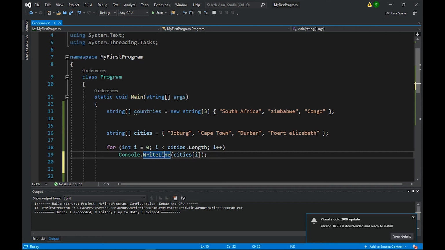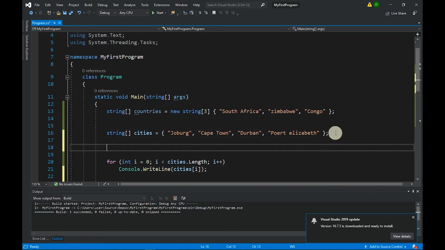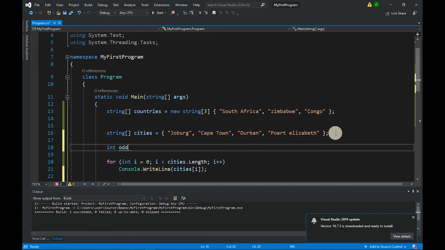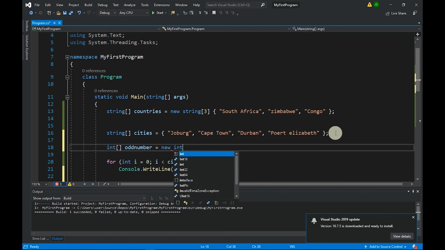Now let's talk about, there's also LINQ methods, like maximum, minimum, sum. Let's say we have int odd numbers, and I always forget this, and this is new int, and let's just say 2.